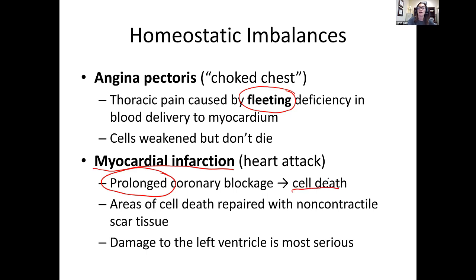Now, typically what will happen is when cardiomyocytes die, when heart muscle cells die, those cells get repaired with scar tissue. You know, if you've ever cut yourself, if it's a bad enough cut, you have a scar that does not look like the surrounding tissue. It looks totally different. Same thing in the heart muscle. So if heart muscle dies and you replace it with scar tissue, it is not muscle tissue. It is not contractile. And so this is going to cause the heart to get much weaker.